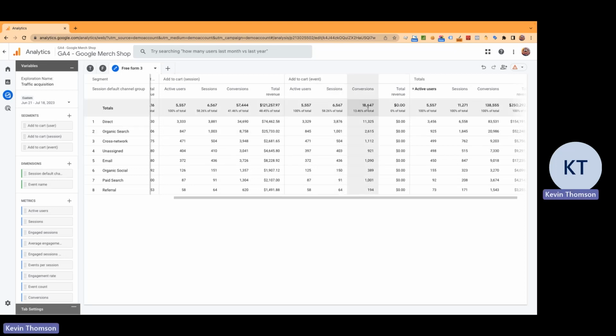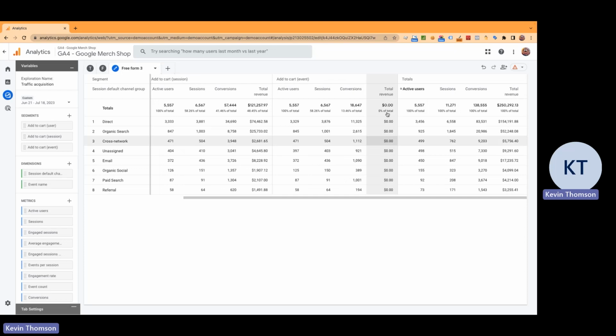However, conversions are lower, because add to cart is a conversion, but there are other events that are conversions too, and those are included at session level. So that number is higher because it includes conversions other than add to cart, whereas the event level just includes add to cart data. It will only include conversions that are add to cart and no others, because this is event level.